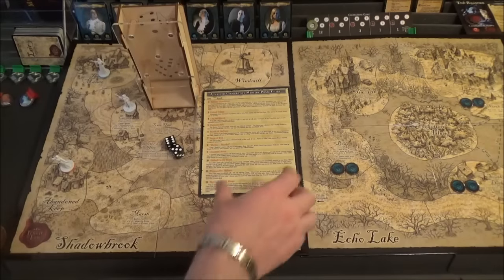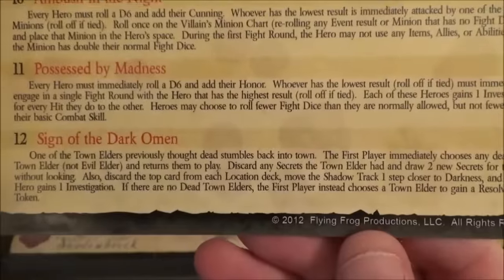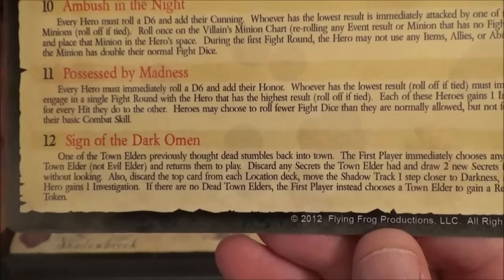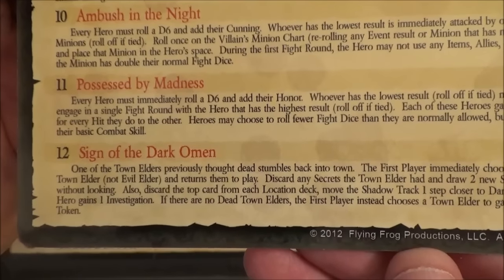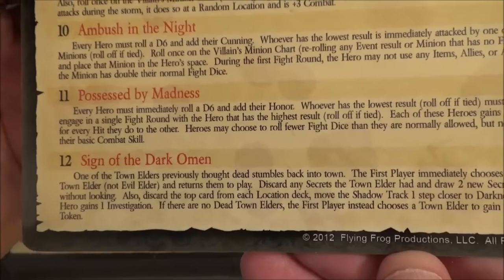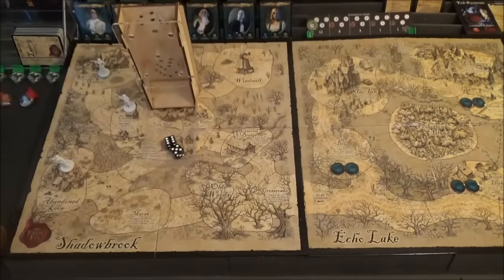We get an 11. Oh dear, what's this? Possessed by madness. Oh dear. Each hero must roll a d6 and add their... Oh, that's Ambush in the Night, sorry. Every hero must immediately roll a d6 and add their honour. Whoever had the lowest result, roll off if tied, must immediately engage in a single fight round with the hero that has the highest result, roll off if tied. Each of these heroes gains one investigation for every hit they do to the other. Heroes may choose to roll fewer fight dice than they are normally allowed, but not fewer than their basic combat skill. Right, so let's see who the two are.